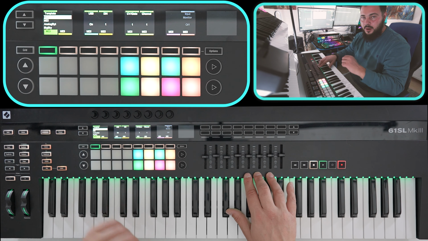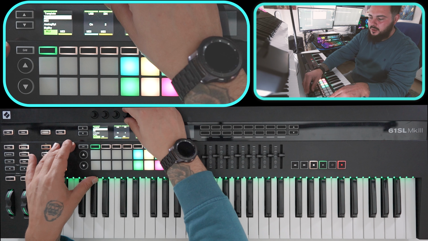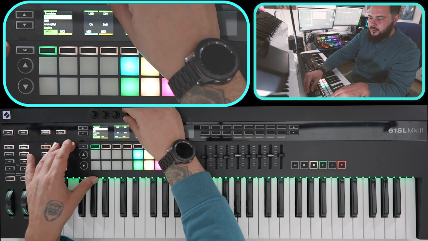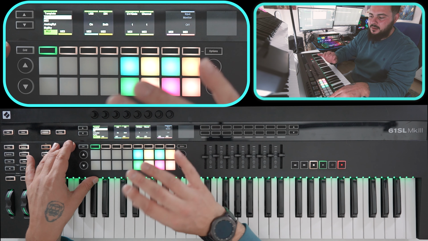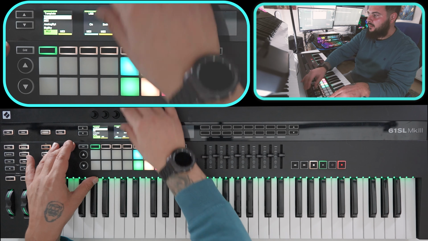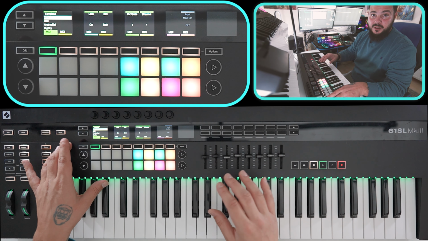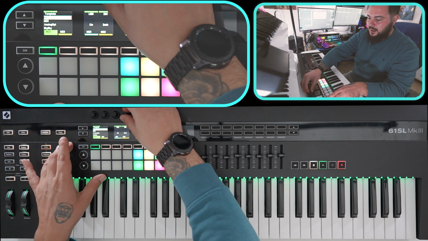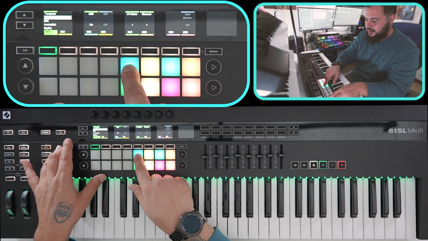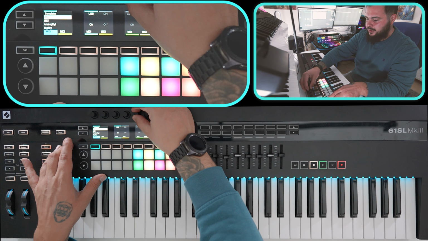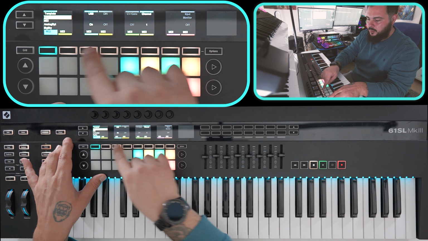Now MIDI routing, the back of this board also has 2 MIDI outs. So you can have it send through the first MIDI out, the second MIDI out, or through both MIDI outs simultaneously. However, because none of my instruments are connected via MIDI DIN, I'm going to turn this off. Let me change the color back to blue. I'm going to turn the gate off, but I'm going to leave it to channel 1.